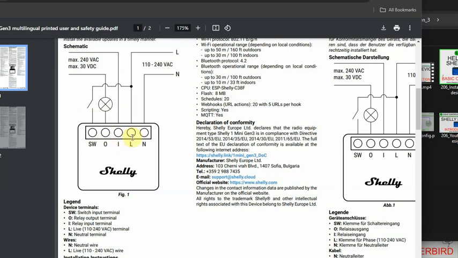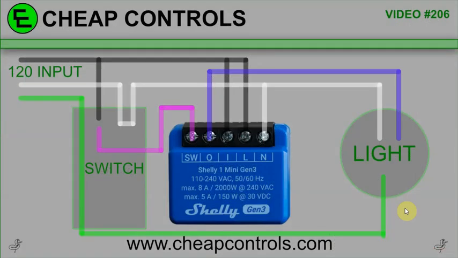So essentially what you do is you take your line voltage and you put it into this input, and then you have your output to your motor, and then this goes over to your neutral on the other side of the motor. And I'm going to pull up a drawing that I made of my circuit next. So this is how I have mine wired up, and I have my earth ground, which comes through my switch, but there is no earth ground input on the Shelly device, so it goes from the switch over to the light. The line level or the hot is black, the white is your neutral.